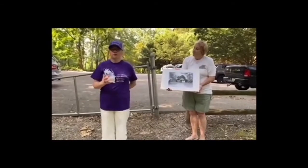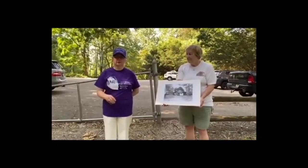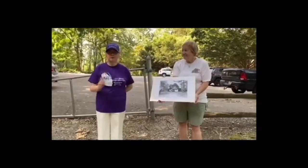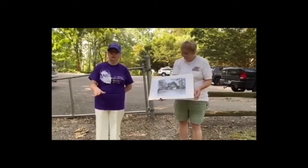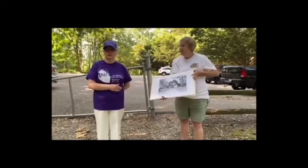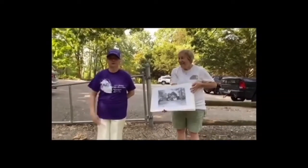Everyone is always heartbroken that Sunnybank House is gone. But it isn't gone, because it does live on in our hearts and in our imaginations. And so for every single person who loves Sunnybank, you have your own private Sunnybank. You have a Sunnybank that is unique to you. And that, I think, is more special than if Sunnybank House still existed. Because you can make it what you'd like it to be, how you envision it. And now, let's go on to our next stop.